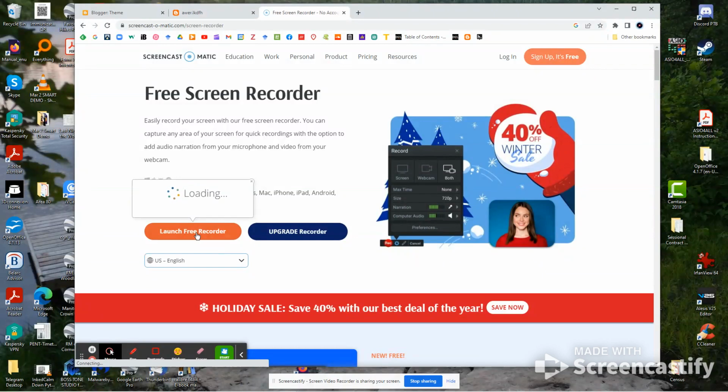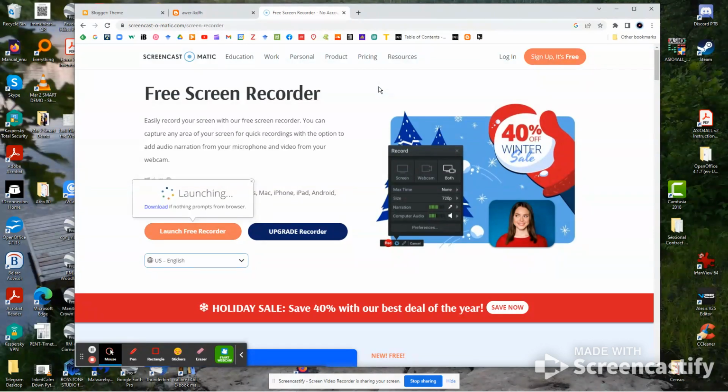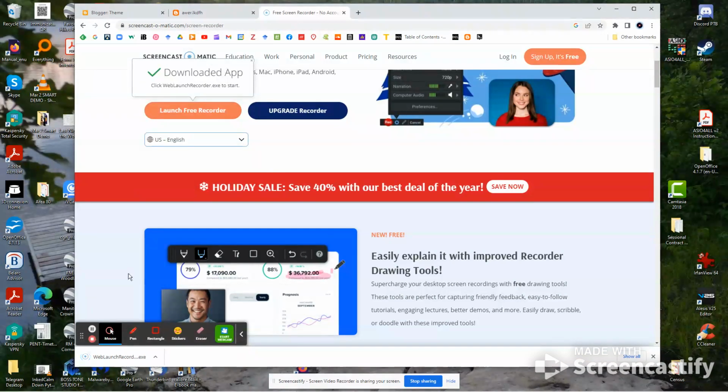So it's going to download an application that's going to install itself on your computer. So it'll just take a minute, and you can see, yes, I guess I already had the launcher on. Let's see what happens if I do this. I guess I already had it installed. Is that right? So you might have to download it. Okay, yeah, this is what I was looking for.